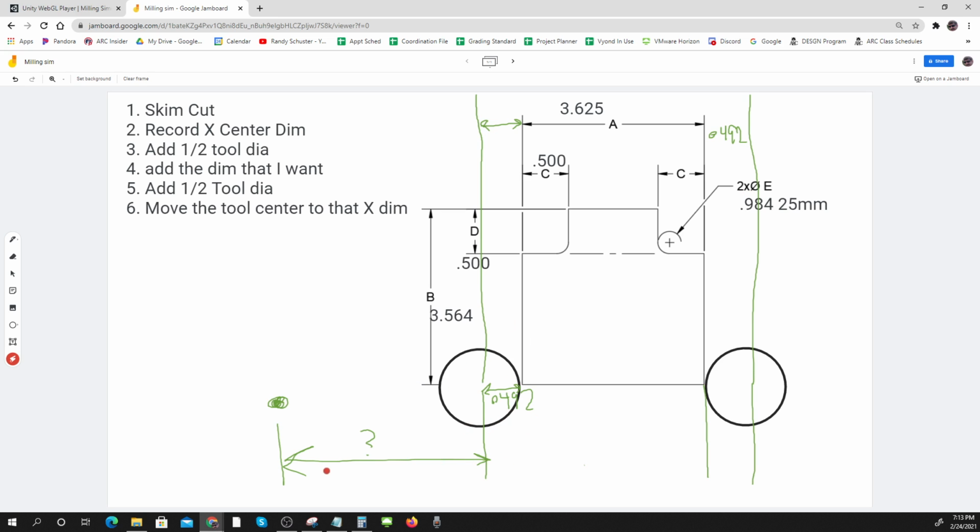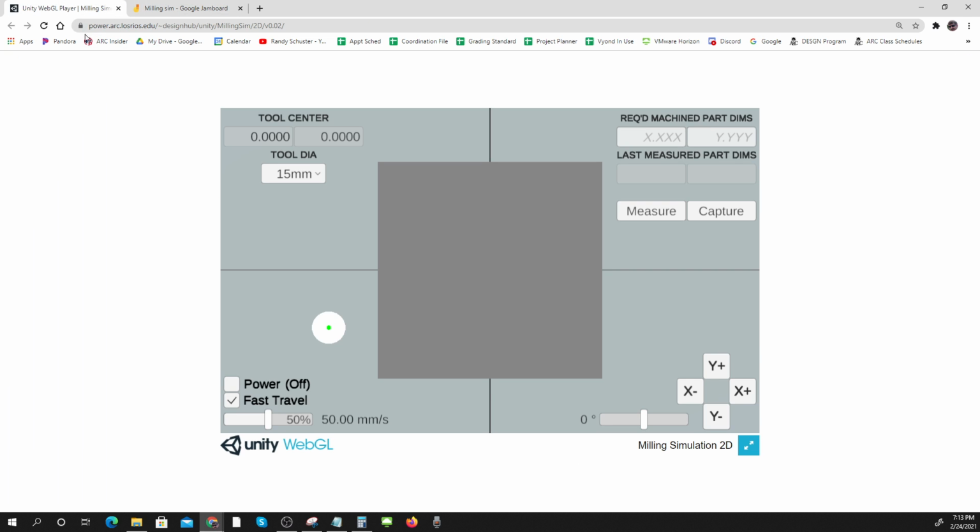So what am I going to do? I'm going to move over, do a skim cut, do my calculations and move over and do my final cut. Okay, so move over, skim cut, move over, final cut. Let's see if I can do that.